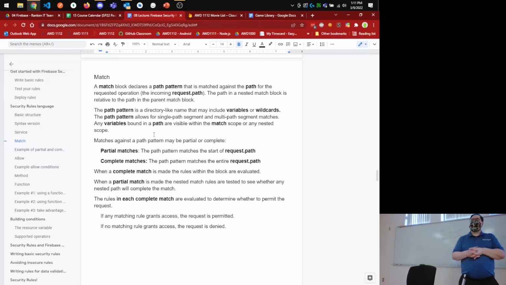The other side of things is it does matter because the later it is in the rules, the longer it's going to take to run that rule. So it does have a little bit of a performance impact, the order of them, and it can also have an impact on how much you get charged, how many reads or writes you get charged, based on the order the things are evaluated. So in some sense, yes. In another sense, no, right? In one sense, the order doesn't change whether or not they're going to be approved or denied, but it can change other things that you might care about. Cool?